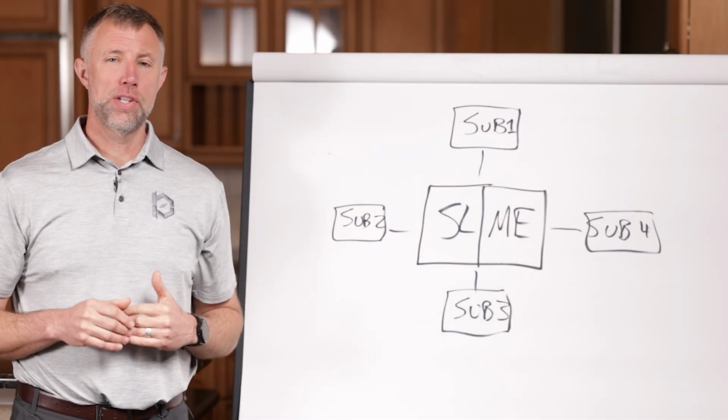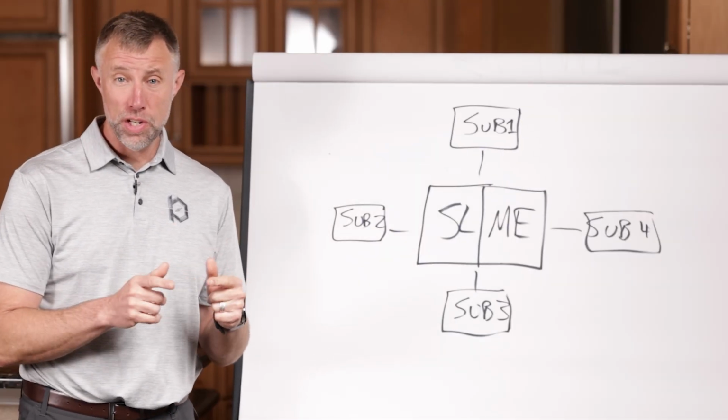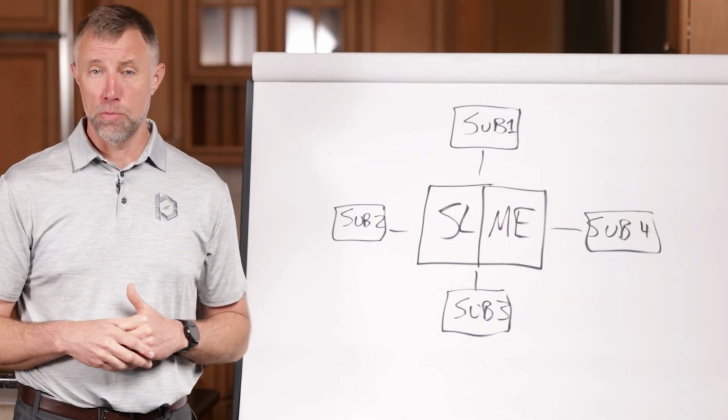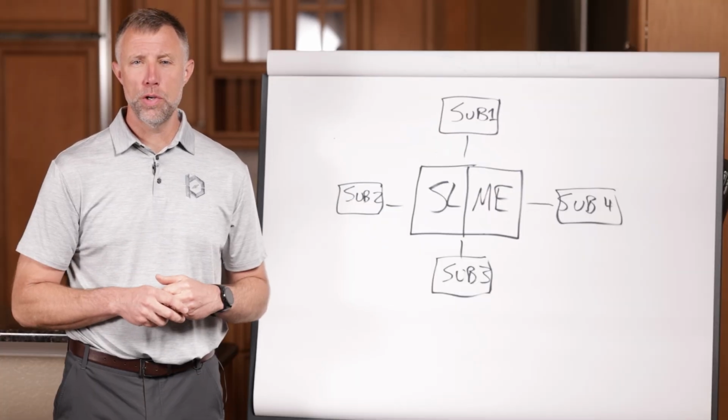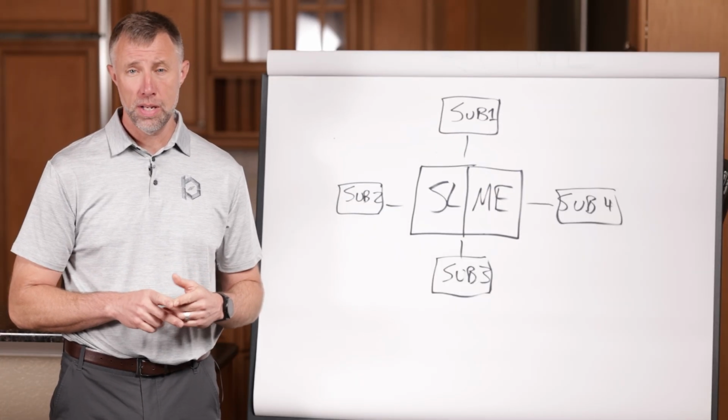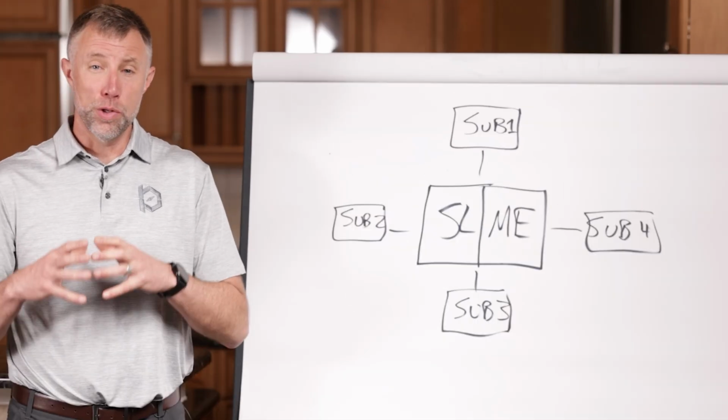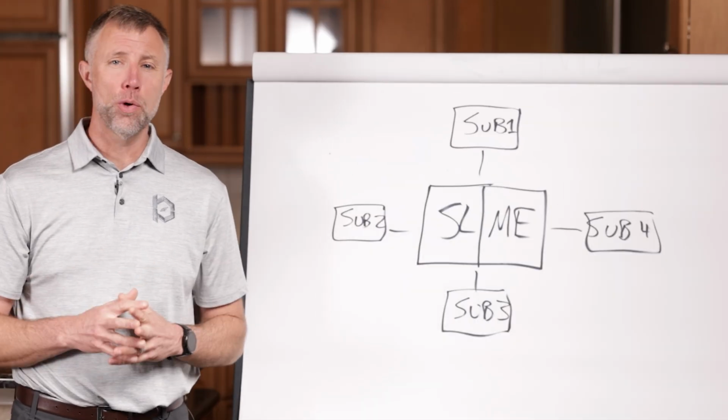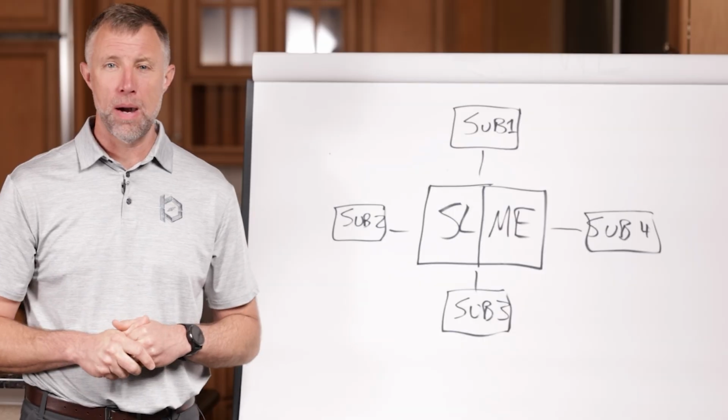If you can't tell yourself how much each sub cost on that job, you can't tell yourself how profitable that job was. By the end of this video, you're going to know how to track your subcontractor cost by job so that your SLIME of the cost of goods are accurately reflected and you know whether the job was profitable.